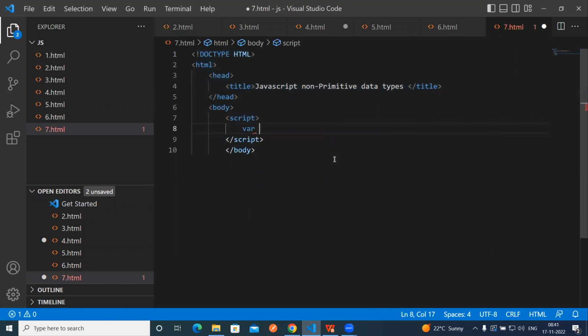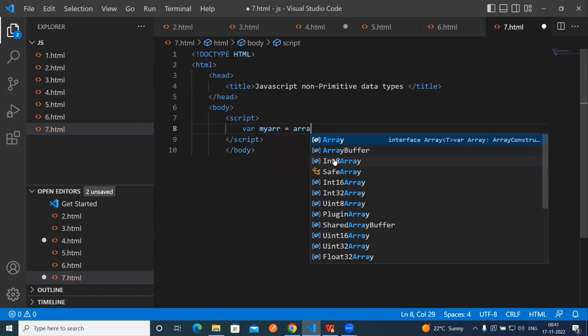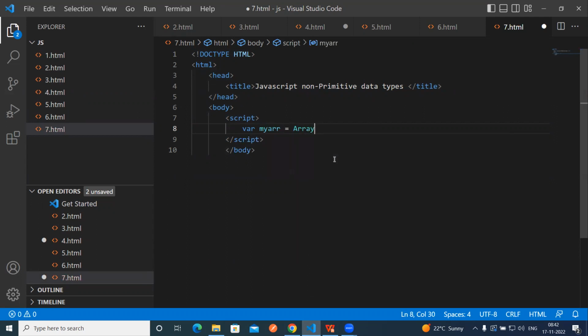So let's define my array equal to, array of, so either we can define it like this, or like this, or like this: 10 comma 20 comma 30 comma. An array is a collection of data.